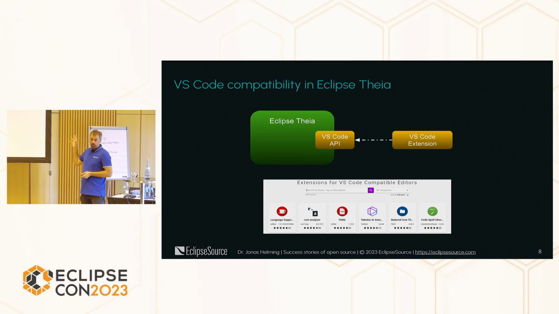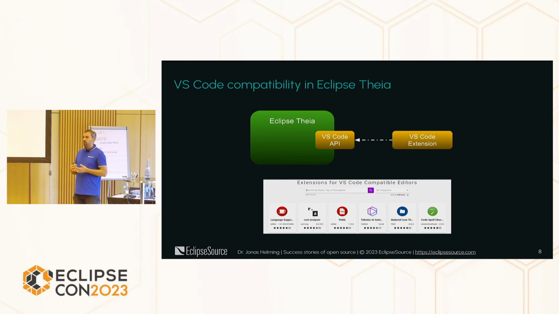Now, this feature, the VS Code API in Theia, was originally contributed by Red Hat many years ago, and they put a lot of effort into it. But then there was a time where not so much effort was spent on that anymore, and the compatibility was kind of lost. There was actually a gap of almost 2 or 3 years between VS Code and Theia, which was a really bad thing, because you couldn't use all the VS Code extensions anymore, or not the newest versions, and so on.